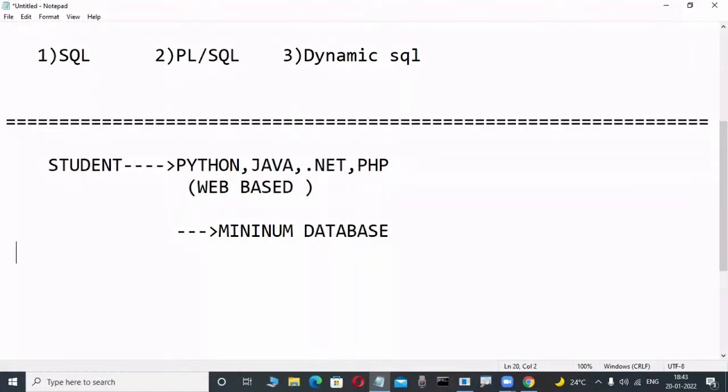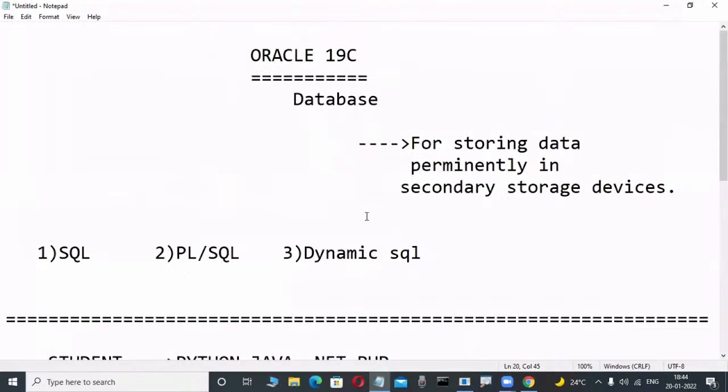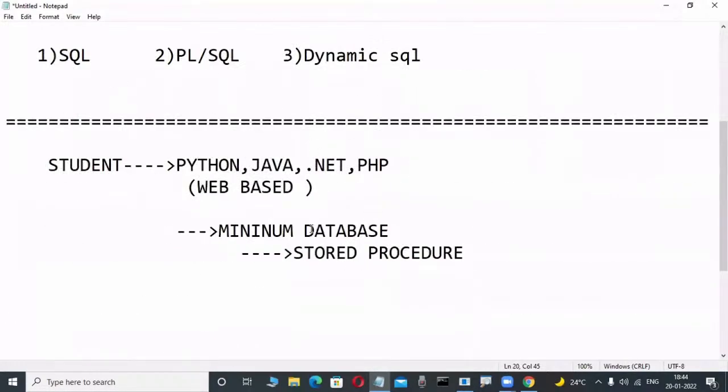In those databases, minimum knowledge means stored procedures, a concept that is regularly used. That's why when Java or .NET programmers attend an interview, many interviewers ask: write a query to display the highest-salary employee, write a query to display the second-highest salary employee, what is a join, write a query to delete duplicate rows from a table. Many predefined queries are asked, to check whether at least minimum knowledge is there or not. Front-end developers also need minimum knowledge of Oracle, SQL Server, DB2, anything. That's why many fellows are learning courses like this.